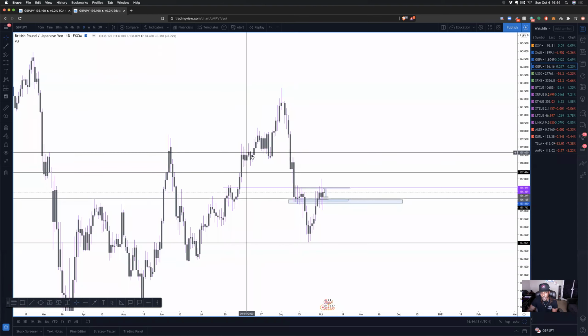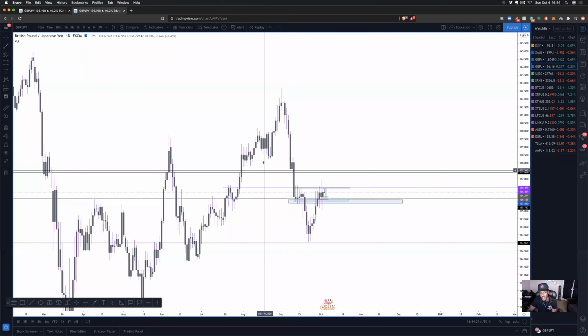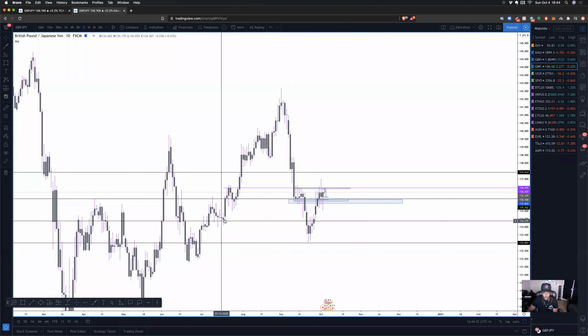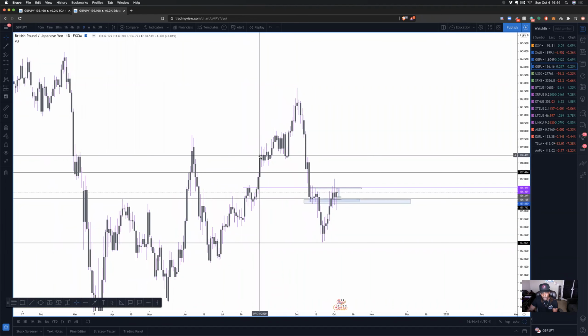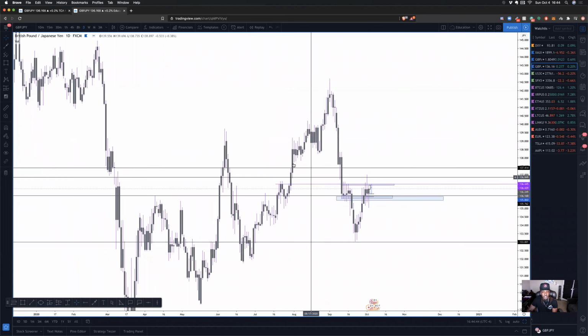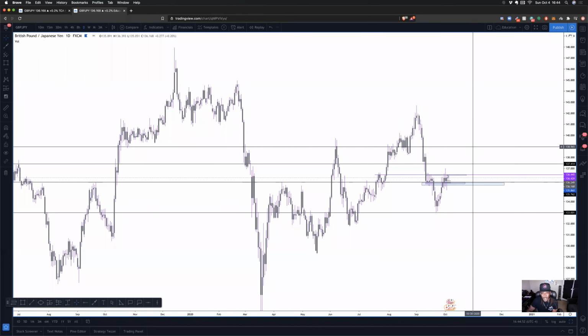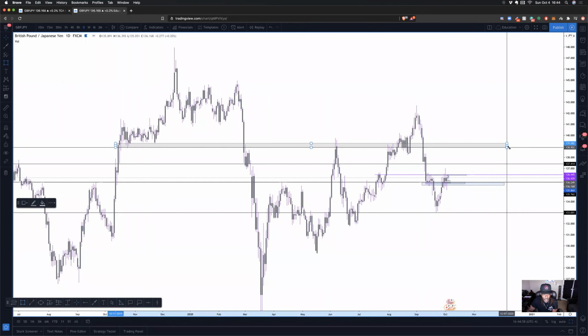Even when price was over here in this region, August and September were two bad months for me when it came to GJ, and I had to just leave it alone, because when it comes to swing trading, I'm used to holding moves, let's say from here to here, level to level. But I was looking for the reversal from this level. And this is why I say trading reversals, actually, this is a great example of why trading reversals could be detrimental in a sense, because I'm looking at what price did in the past.